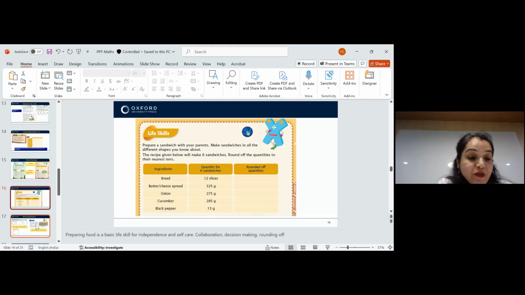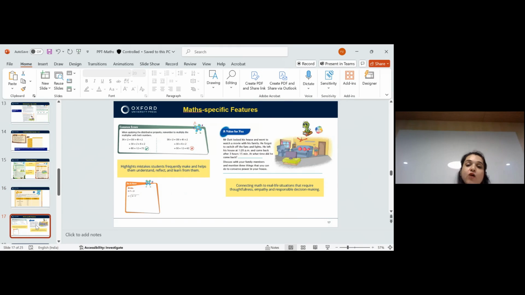Now, some of the features that you will find: some are common in all the subjects, but there are some features that are math specific, so specific to math books. One is common errors. The common errors section highlights mistakes that students frequently make.